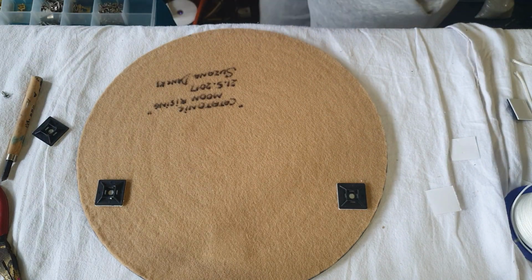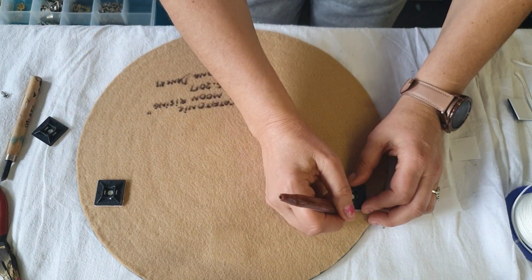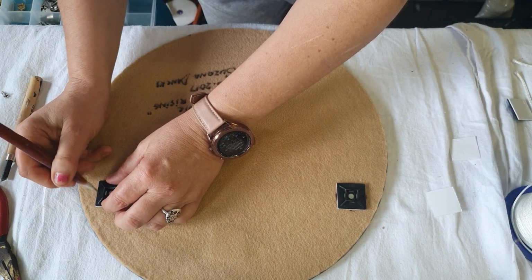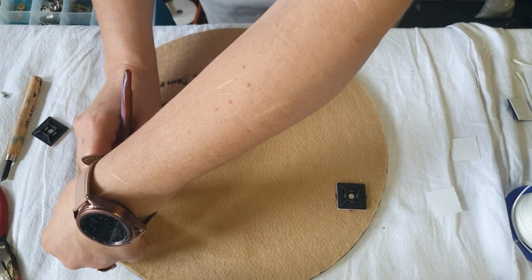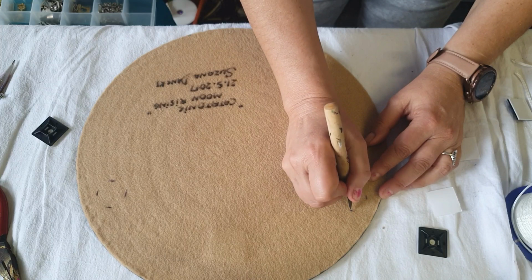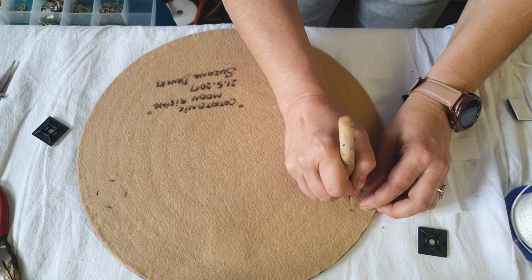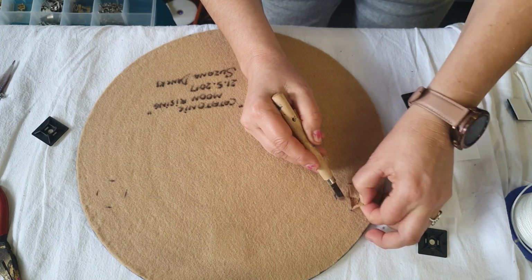Okay, so let me just get a pen or a pencil. Oh, look at that. I've got a pen. I just want to mark it. Can't mark it in the middle, obviously, but I can do a little mark there and here and there and there. Same here, because I need to cut this. This is felt, so it's already nice and tidy, and I want to leave it like that. That's why I'm going to use a little knife to cut this like that, and then into a cross, and hopefully it's not glued on underneath there, because if it is, I'll be in trouble. But no, we've got it.